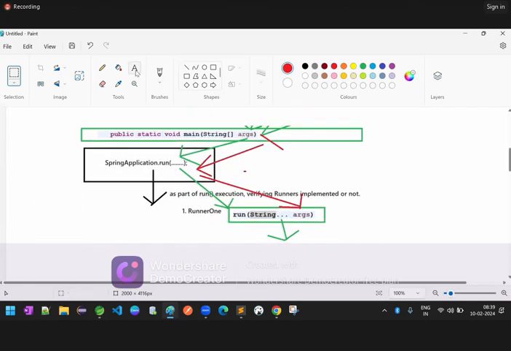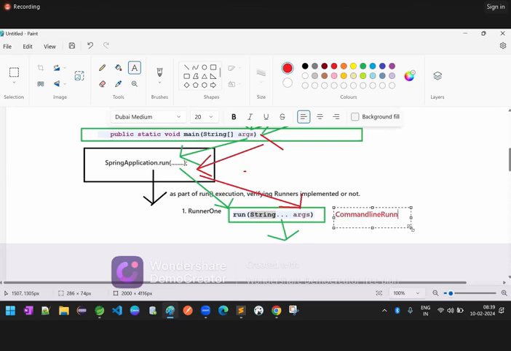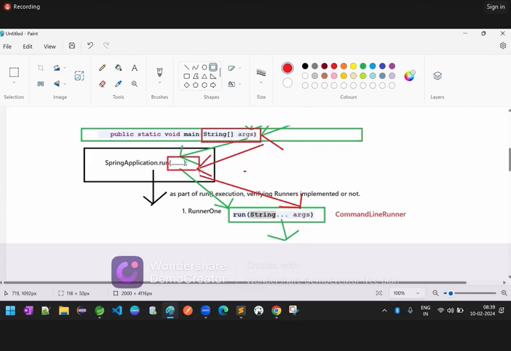If it is command line runner, how do you receive the values? The copy, whatever you got at the main method, the same copy is passed to the run method. Copy in the sense, in which format did you get the data? String array. The same string array is passed to the run method. Now the run method passes it again to the run method of command line runner.